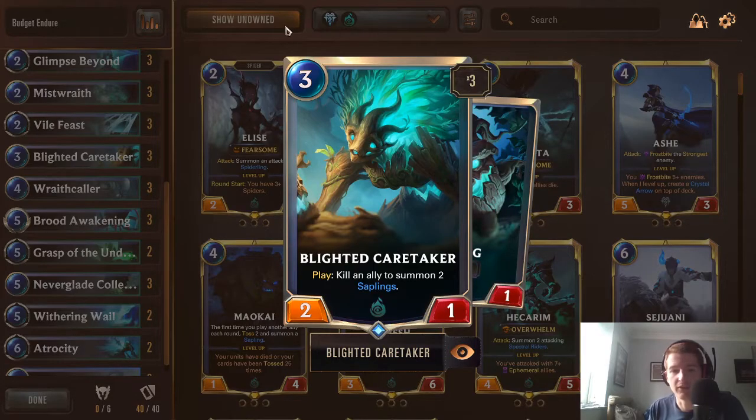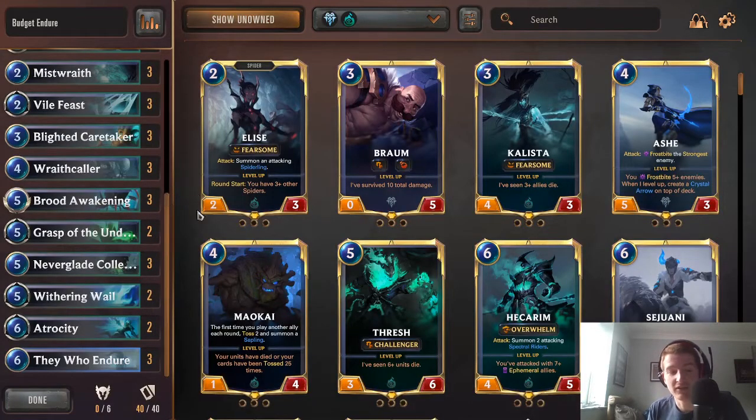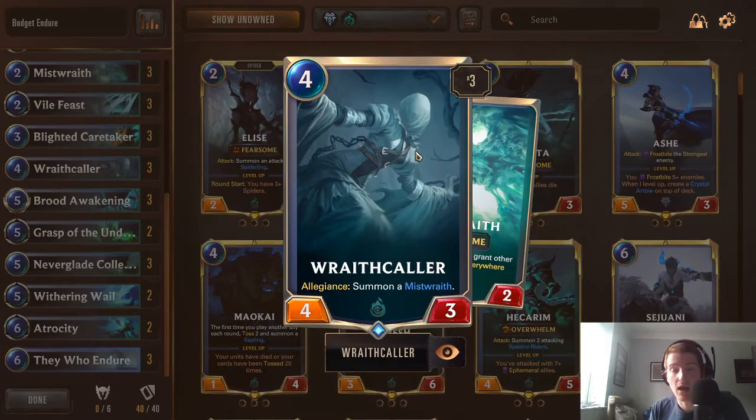It gives us a chump blocker to die. Blighted Caretaker is going to give us 3 deaths, and that's pretty massive. And normally Blighted Caretaker itself, the 2/1 body, isn't strong enough to survive a lot of stuff anyway, so he's going to be seeing quite a few deaths indeed. So that's 1 card and essentially 4 deaths, which is going to get us They Who Endure up pretty high.